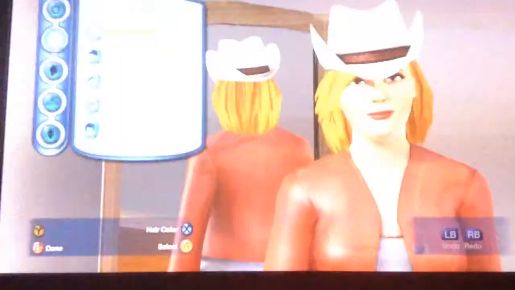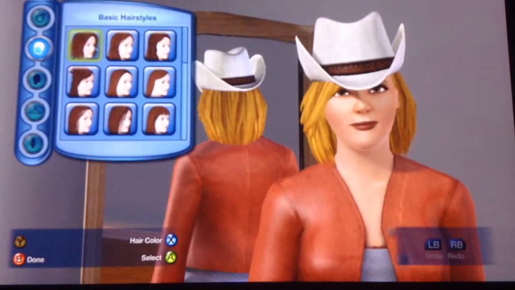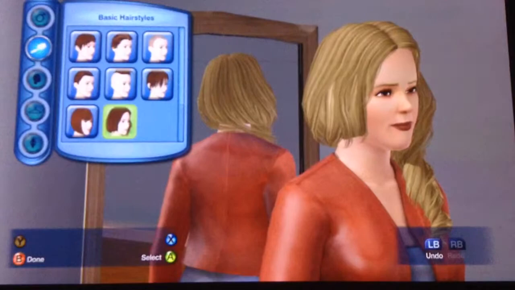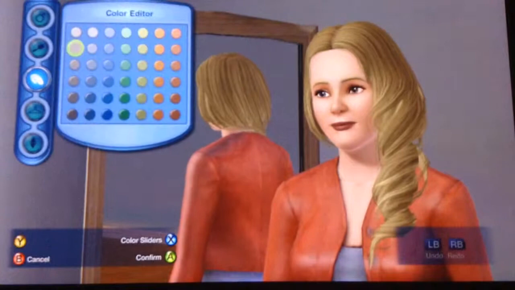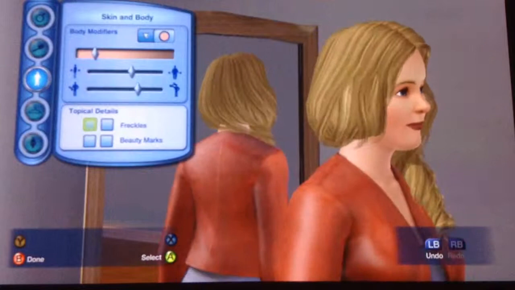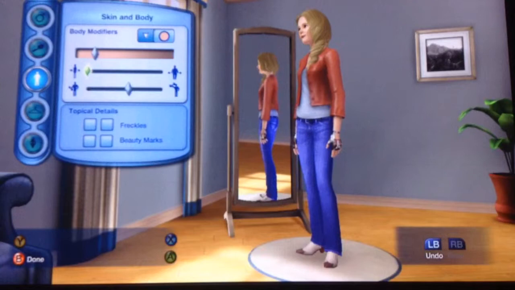Now I'm going to change her hairstyle and see what ones we have got. So here are some nice looking ones. I'm going to have this one and blonde maybe. Yep. And I'm just going to go and change her looks. And maybe her eyes should be bright blue, yep. And just gonna go to skin and body, take off her freckles. So that's what she looks like so far. Maybe I'll take down her weight, so just like that.